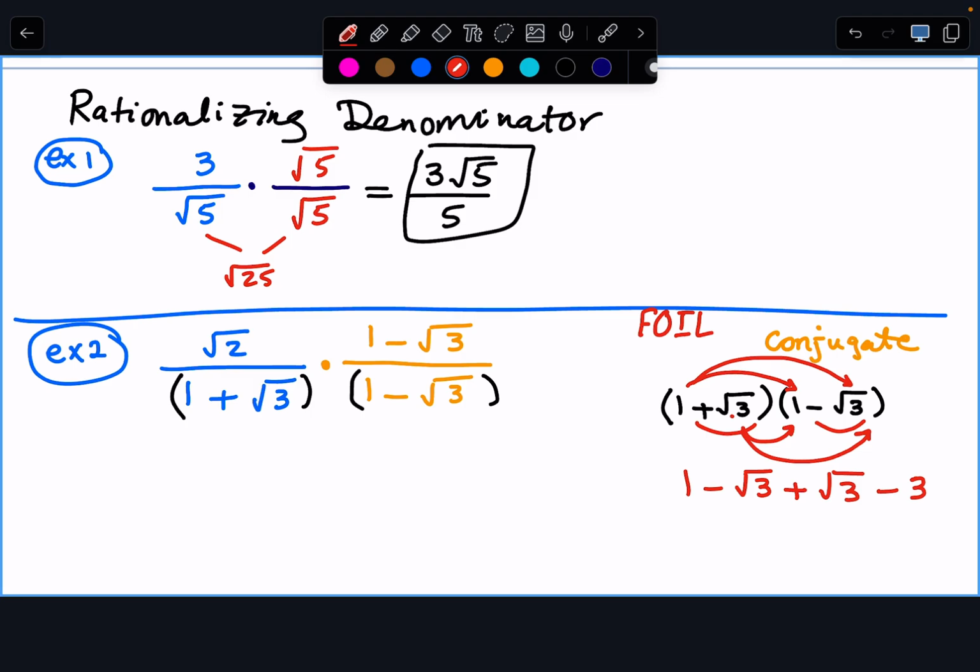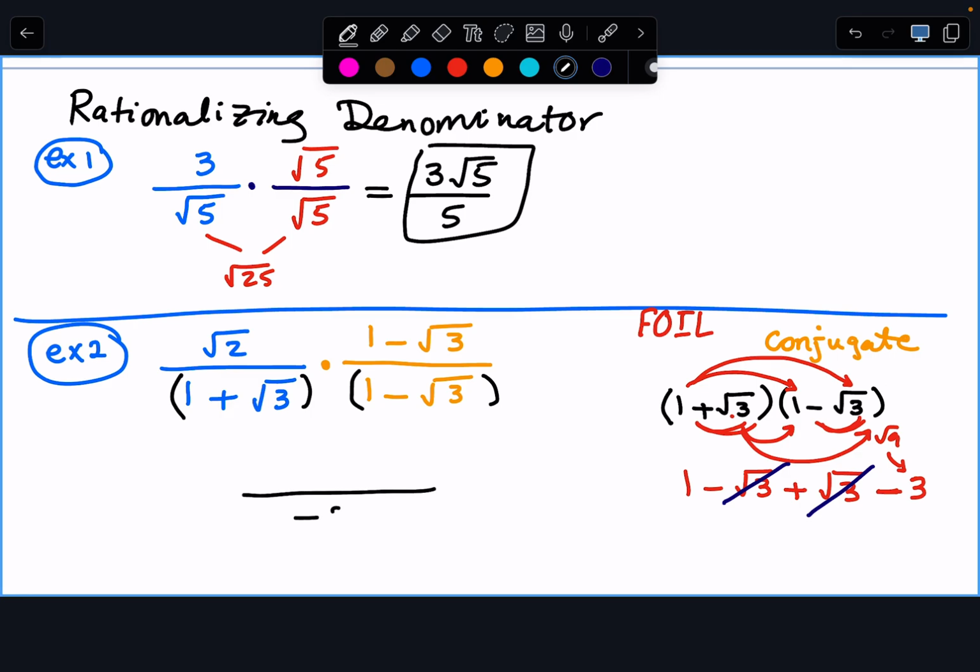I put a negative sign because it's positive radical 3 times negative radical 3. Positive times negative is negative. Radical 3 times radical 3 is 3, or radical 3 times radical 3 is radical 9, which is 3. Up to you. So what cancels? So then one is positive radical 3, the other one is negative. What is 1 minus 3 now? Negative 2.